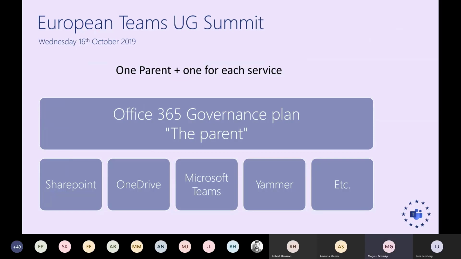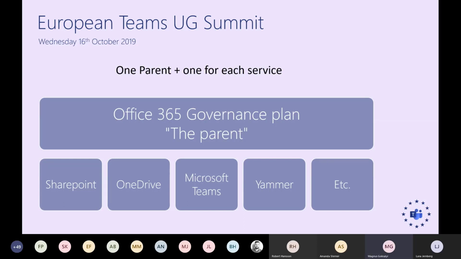So what are the governance plans? Well, no one else likes to read or update very large documents. So my tip is to first create the parent governance plan, which is a basic overview with common topics that covers all of the underlying services. And then create one governance plan for each service.